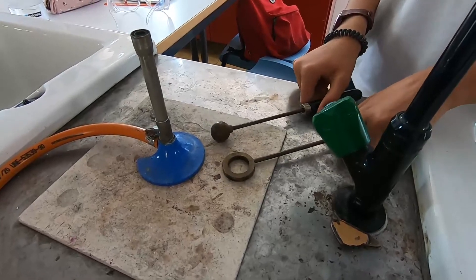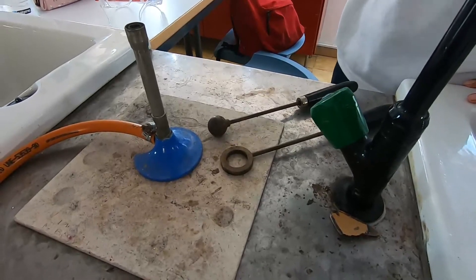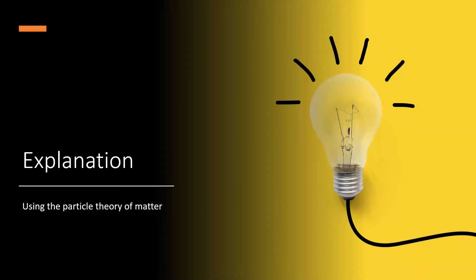So now it's not so big. Now we're going to explain that in terms of particles and how the particles are moving. We'll explain our observations with the ball and the hoop by using the particle theory of matter. The particle theory allows us to think of every piece of matter being made up of small particles. Those particles might be atoms, they might be molecules, but they're small particles. Here's our ball made up of these small particles.